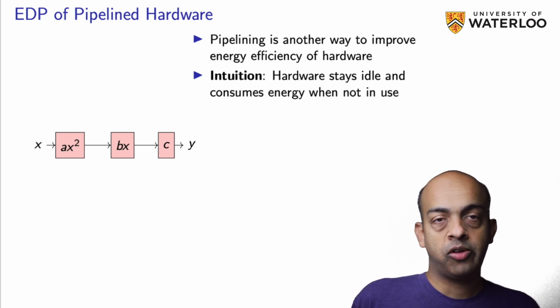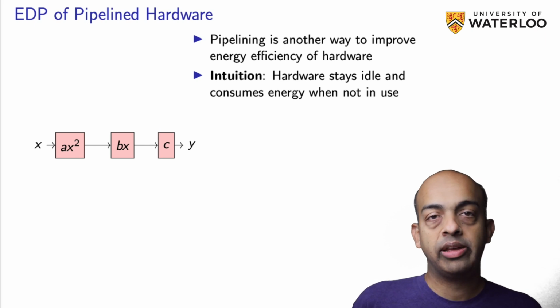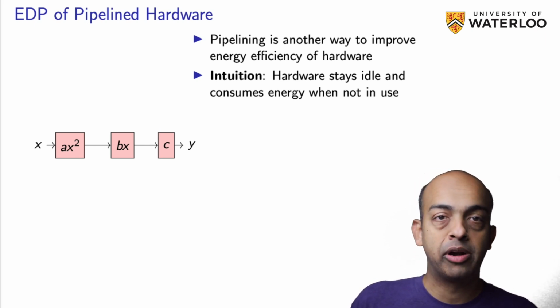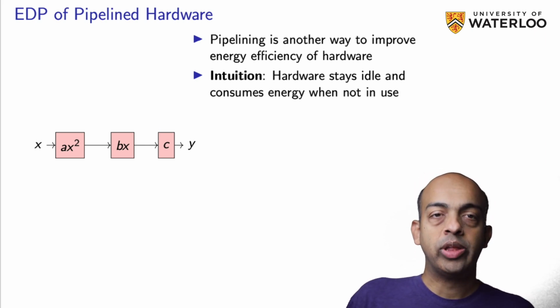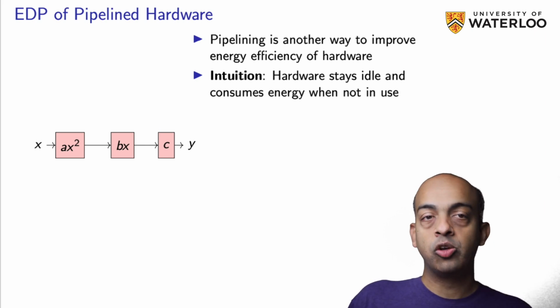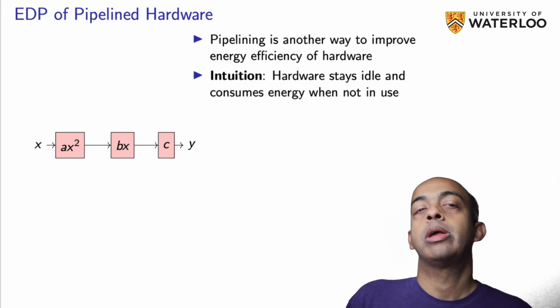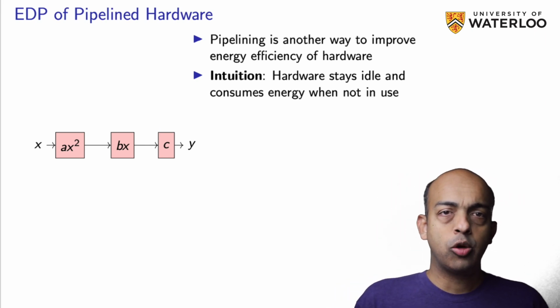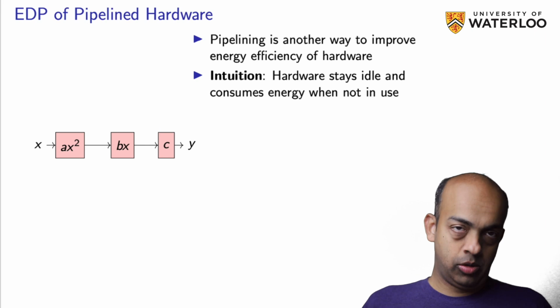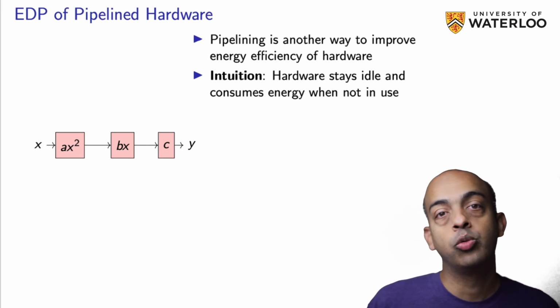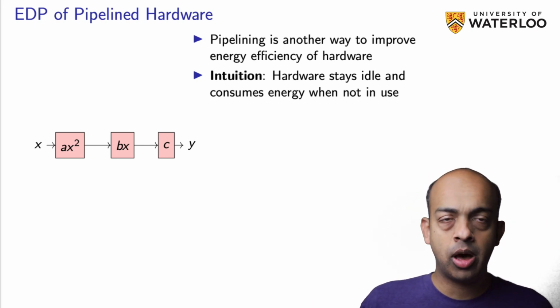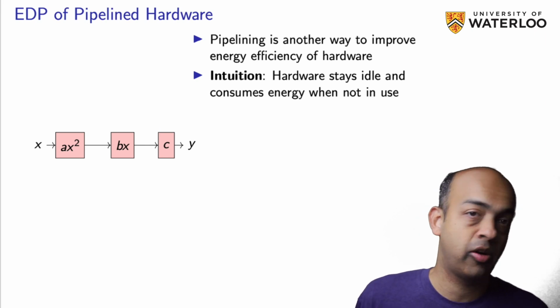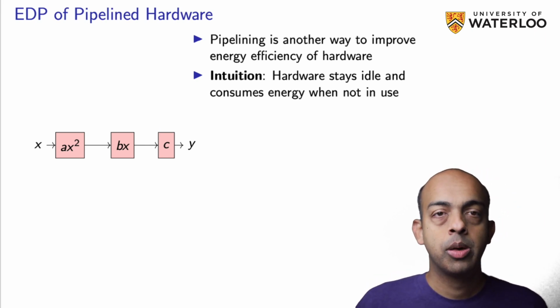So with pipelining, the idea is, let's say you have these three stages. You're doing ax squared first, then you're doing bx, then you're finally adding c. You have a bunch of multipliers and adders spread across these three stages. When x changes, the first thing you will do is update ax squared, and then that result will be added to bx and so on and so forth. And you're waiting until the whole chain of operations is finished before you change x. So parts of the hardware have already finished computing ax squared, might have already finished computing bx, but I'm just keeping them powered on for no reason, right?